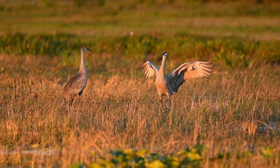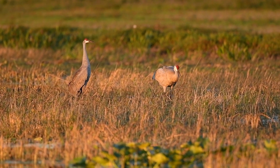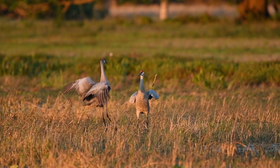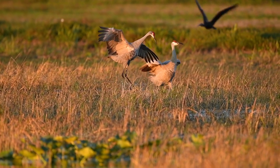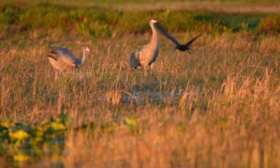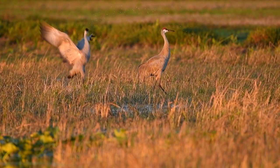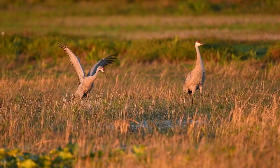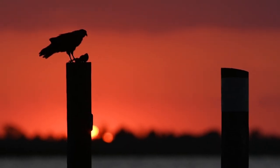As the sun starts to set, a pair of beautiful sandhill cranes decides to spend the last few minutes of the day dancing in the tall reeds along the shore of the lake. This graceful and sometimes comical dance is part of their mating ritual — one crane will find anything it can on the ground and toss it into the air, and they often jump with an incredible wing display. That nice late afternoon light helped create a beautiful golden color. A local boat captain told me these two birds now have a nest with two eggs in the exact same spot.